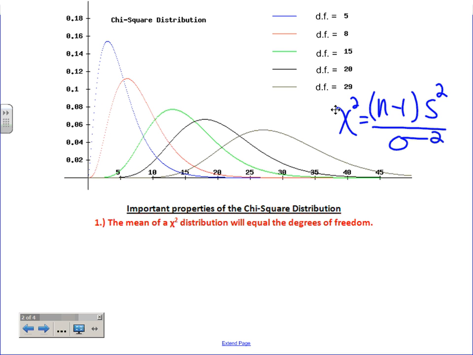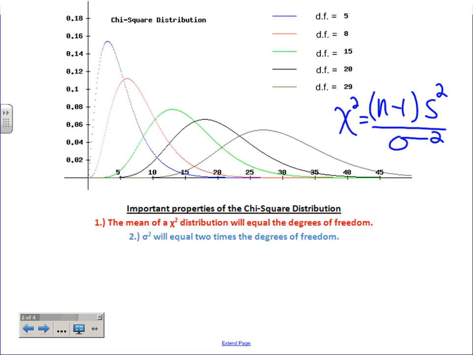So let's do another one. Let's do degrees of freedom 29, which is this very last one. And maybe we'll do black this time. 29 is right about, what, there? 50% that way, 50% that way? So is this a perfect normal distribution? But is it getting closer and closer the further we go? It's getting better and better, isn't it? So you can imagine if we start talking degrees of freedom 100, we're almost going to be sitting there perfect at a normal distribution. And that's really the goal here anyways. So what we have to be able to find out are these values on the bottom. What are they exactly? Because it's not going to be perfect every time. So that's what that means.